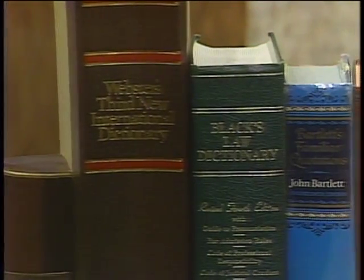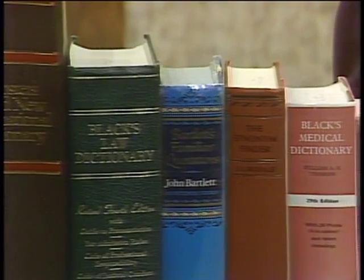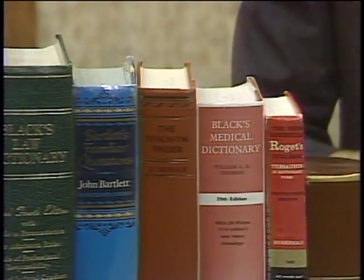Welcome to the Computer Chronicles. I'm Stuart Chaffee, and sitting in this week for Gary Kildall is Paul Schindler. Paul, you're a writer. Absolutely. And in addition to your word processor, you need reference books when you write. You want a dictionary or a thesaurus or a style book or a Bartlett's or something like that. But it seems to me, as a writer, wouldn't it be more convenient, instead of having all these books on some bookcase behind you, to have it all inside your computer?